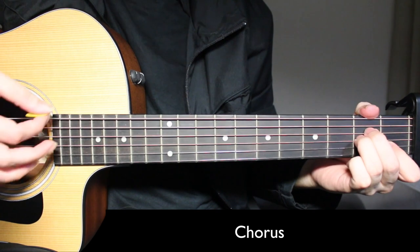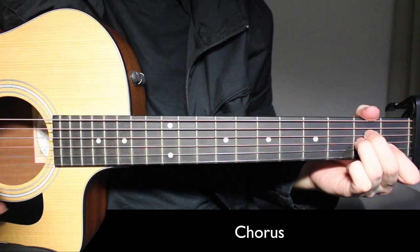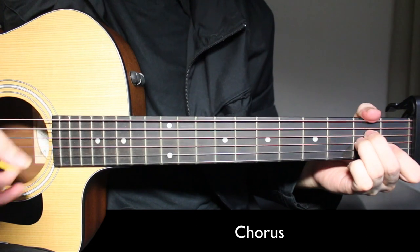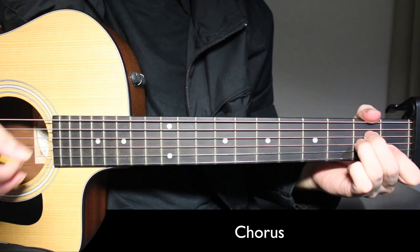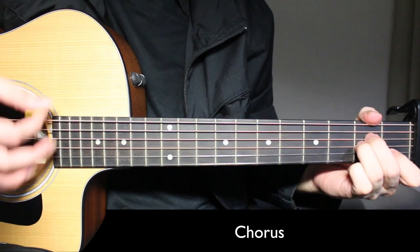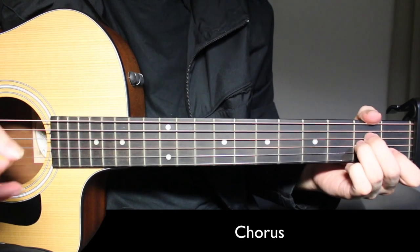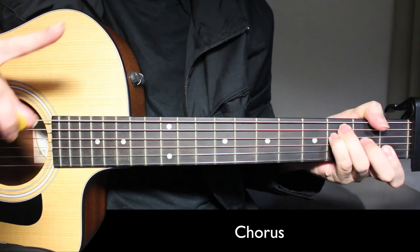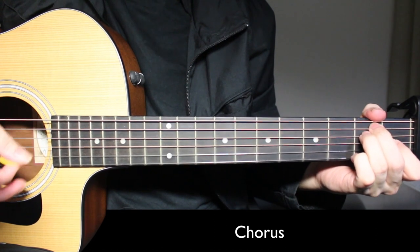So down, down, up, down, down, up, and then you just repeat the strum pattern again. So you just played that strum pattern twice on A minor. F major, down, down, up, down, down, up. You just played once over there, right? Then you come to E major, down, down, up, down, down, up.